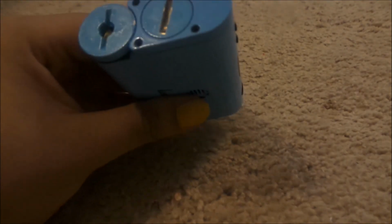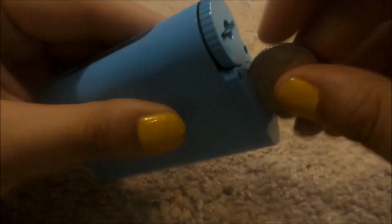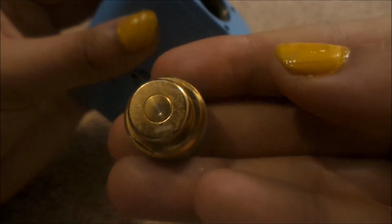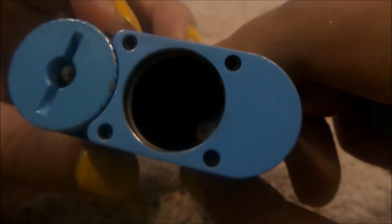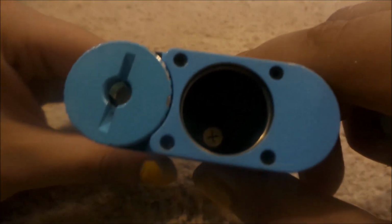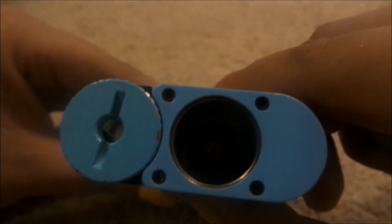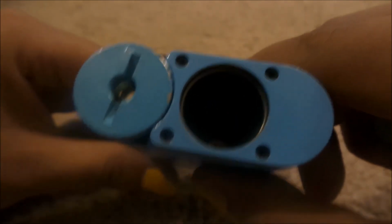This is the area from which it will leak, and this is your battery area. So I just use a quarter to open this up, and it's marked here. You see that the top side is for the negative, and down in there you can kind of see that at the end of that tunnel with no light, there is a positive symbol down there.